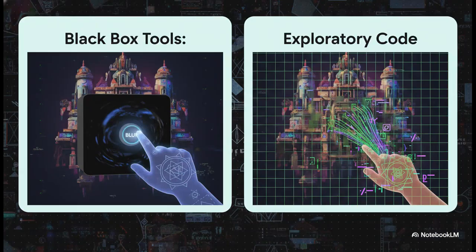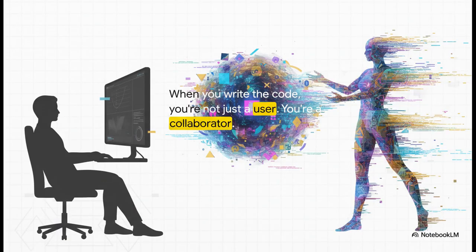Now, this brings us to a really important difference. When you're in a program like Photoshop and you click a blur button, you're just giving an order. It's a black box. You don't know how it works. It just does. But when you write the code yourself, you're having a conversation. You're describing the process. You're literally telling the computer, hey, for every single pixel, I want you to look at your neighbors and then just become the average color of that little neighborhood. See the difference?